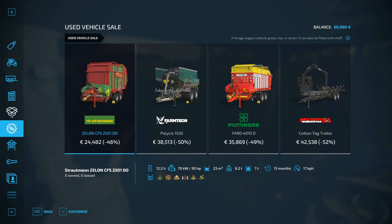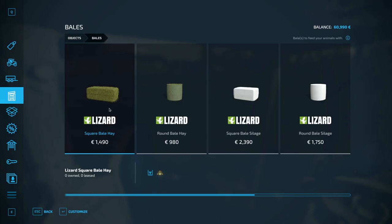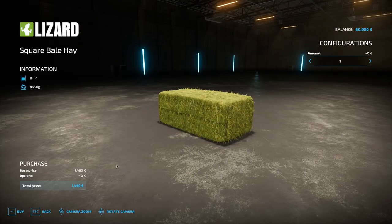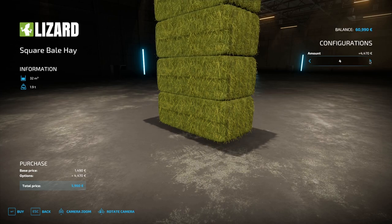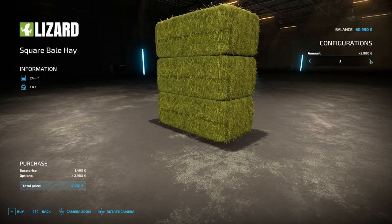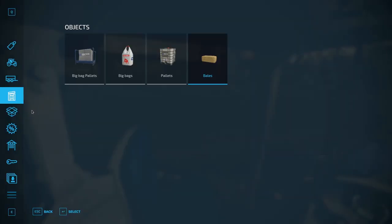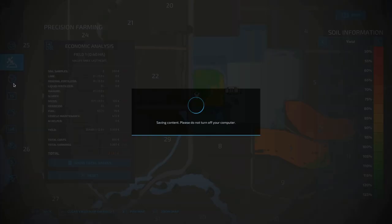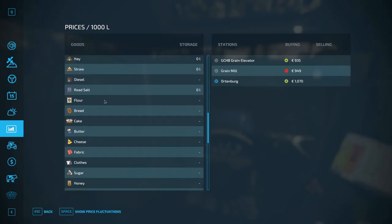So we spent 5,000 on these bales so far, and if we had gone ahead and had to buy the hay bale, we would have been able to get three-ish, right? About three. Yeah, pretty much three. And one bale is 8 cubic meters, if I'm not mistaken. If that's correct, maybe. I'm not sure if that's the right thing. Let's see.